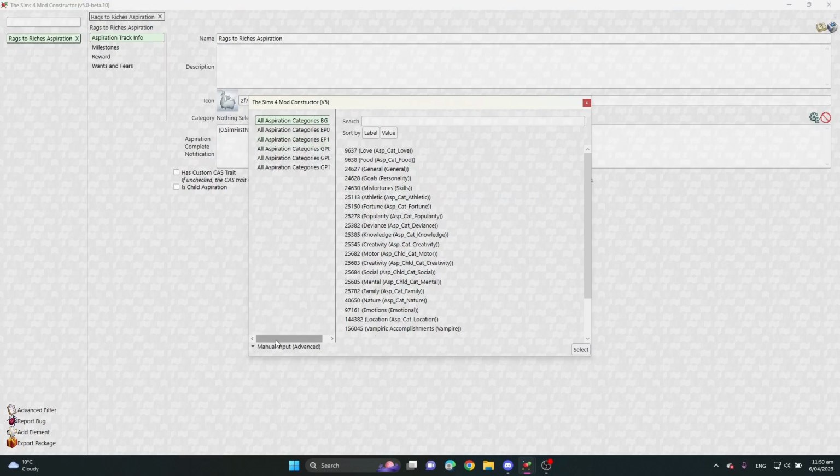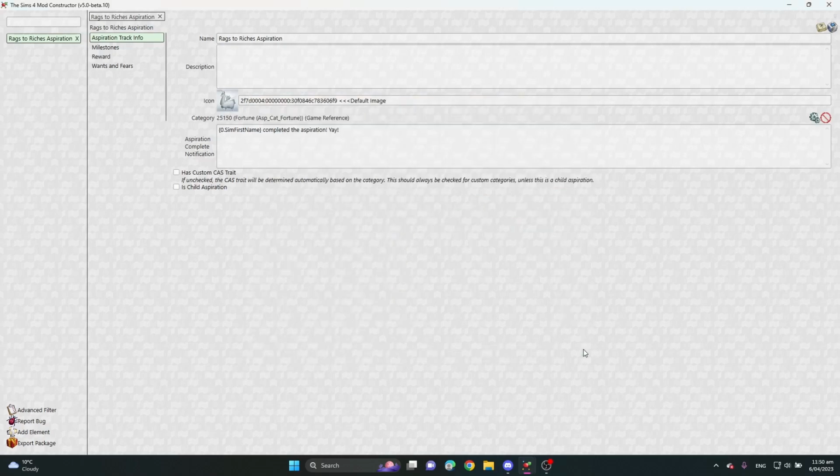So for this aspiration, I'm gonna go and add it to base game and add it to fortunate, because you know this aspiration has to do with money, so I'm gonna add it to the fortunate category. Okay, so now I have filled in a description and I've added the icon.